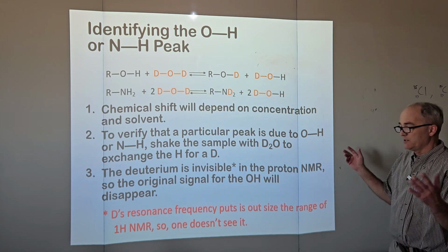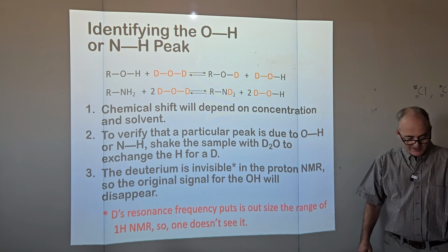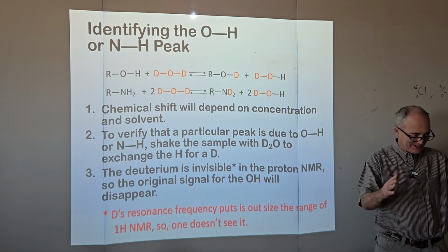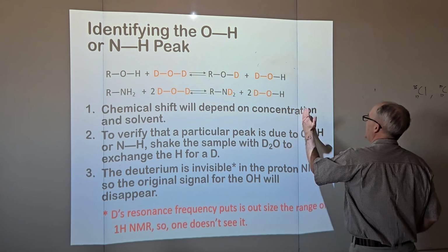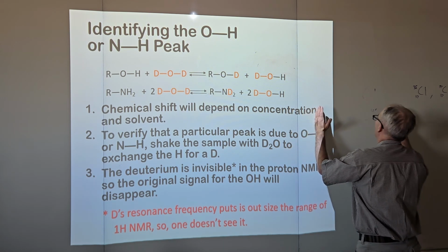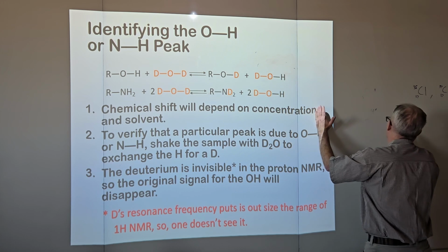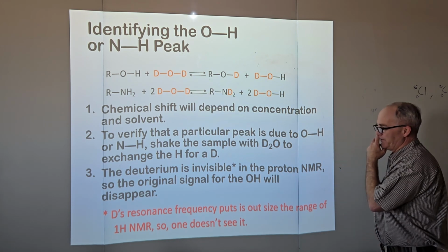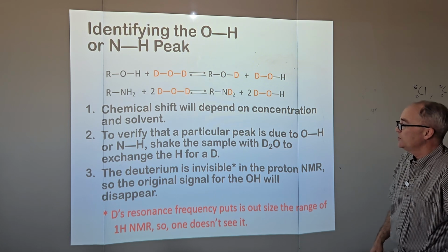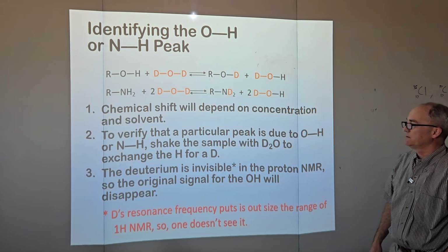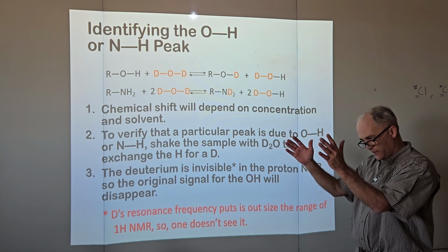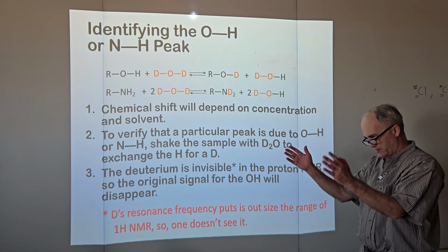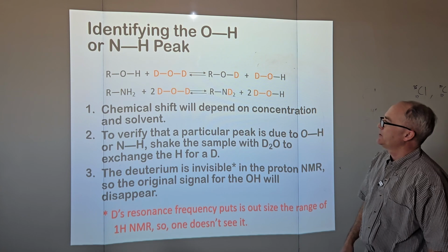It's still there, the signal's there, but it's like your FM dial on your car. Maybe you don't even know what I'm talking about. It's like 89 megahertz and like 108 megahertz, and all of a sudden the radio station is beyond, to the left or right of that. So deuterium has an NMR signal, but when your machine's set up to do a proton NMR, it's not in that range, and so it disappears.